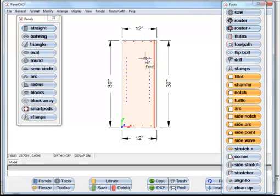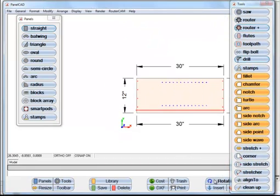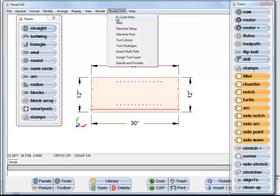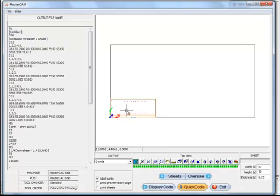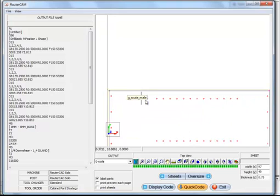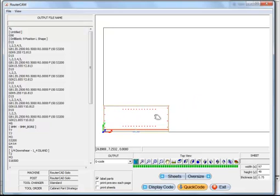Now the cool thing about this is when this is drawn, if you only need one of these, and also we can rotate this. If it has grain direction on it and we want to rotate this to allow the grain to run down the sheet this way, we can just simply rotate that. So if I need to run one of these, I can click on RouterCAM and G-code, and there's our G-code over on the left hand side of the screen, and there's our toolpath, and this is the G-code's made and it's ready to run on the machine. You're done at this point.